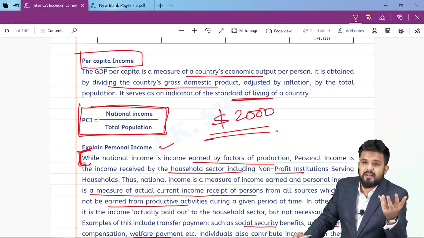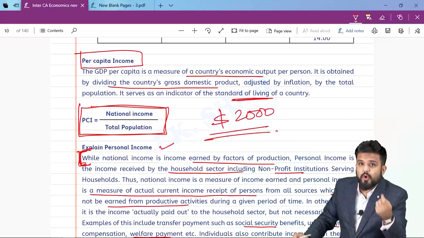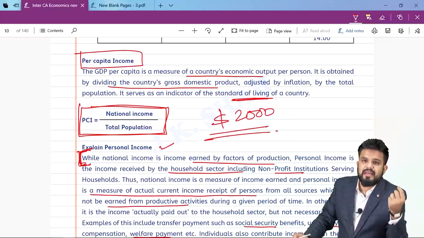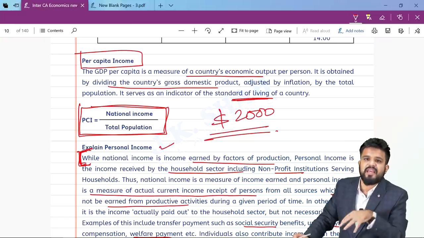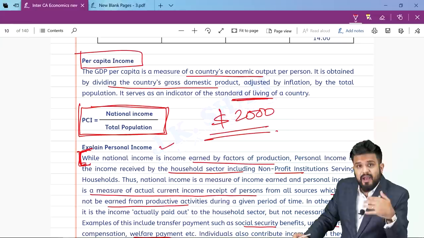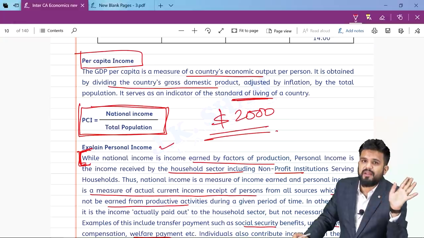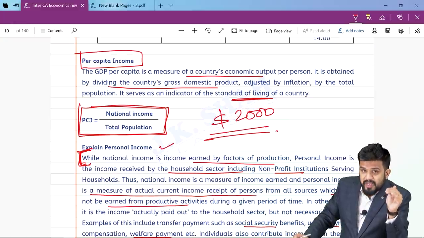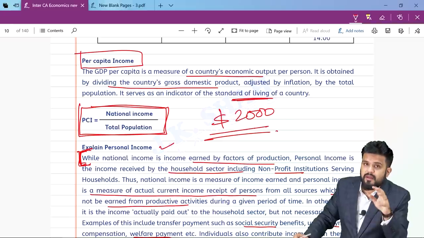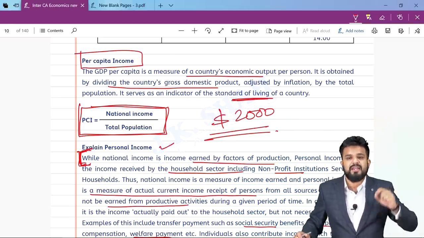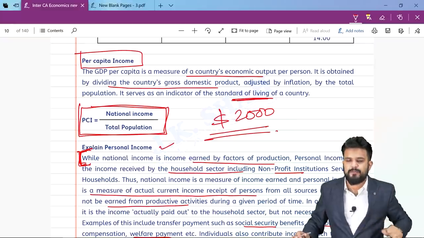So countries like US, UK, even a country like China, European countries, Japan, they have a very good per capita income. Unfortunately, India is not doing well when it comes to per capita income. And the unfortunate story I recently came to know was that even a country like Bangladesh is going a little ahead of India when it comes to per capita income. So their per capita income is a bit higher than India's. But I am completely sure that we will overtake them very soon.